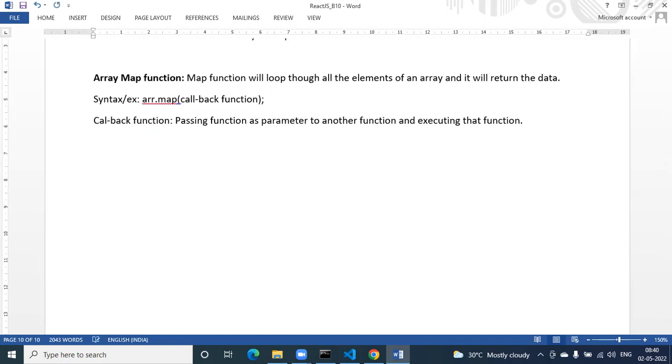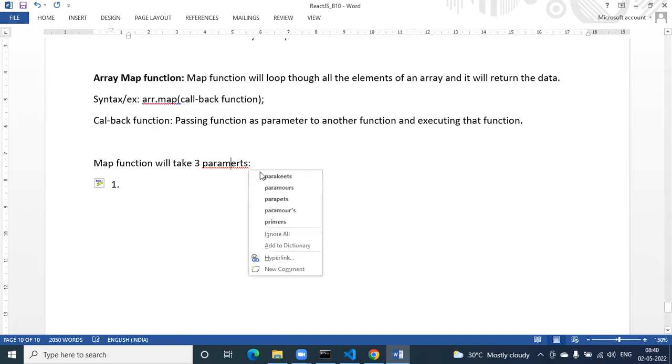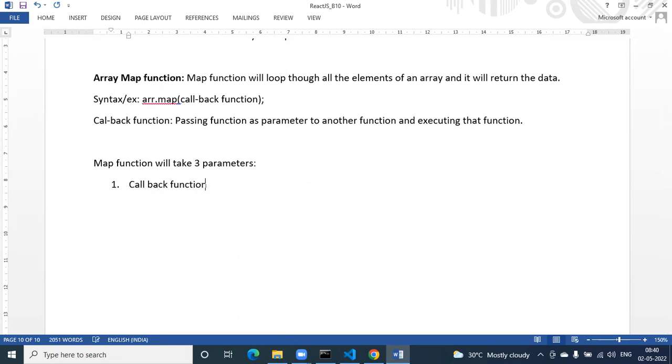Map function will take 3 parameters. What are those? First one is a callback function. Second one is the index.